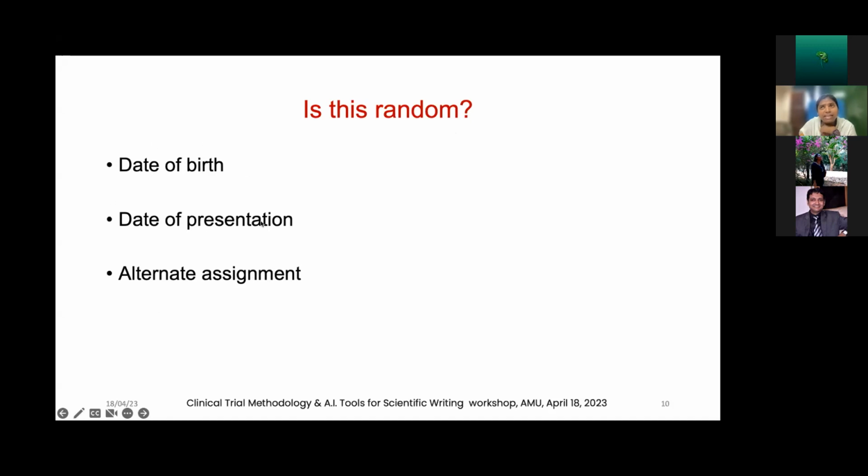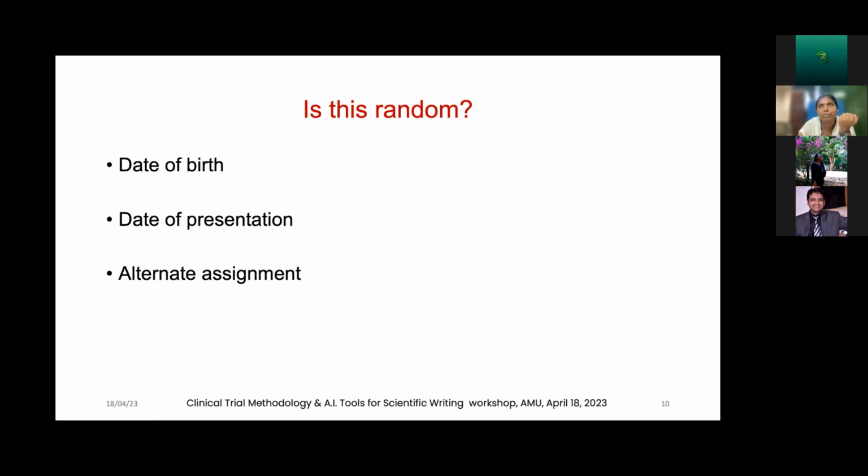They are a systematic way of doing things, and nowadays this has come down significantly. But in many of the older studies, even though they report random assignment, they have used one of these three techniques. These are systematic ways of assigning a participant, but they are not strictly considered random, because when you go by date of birth, you already have the patient record and you cannot practically do allocation concealment.